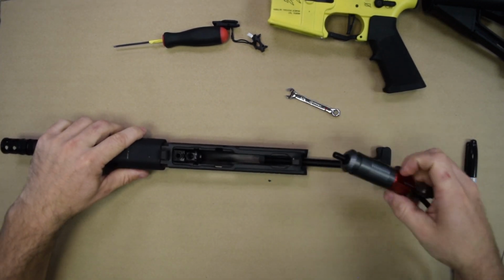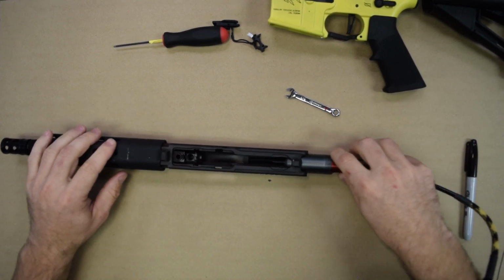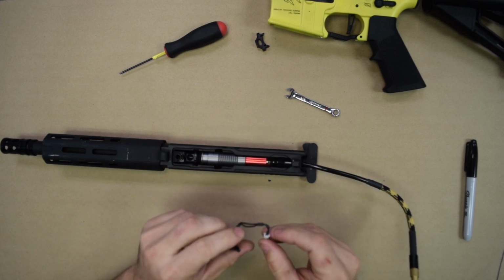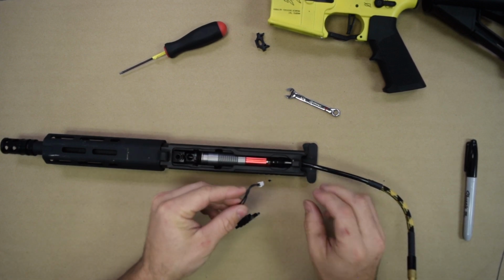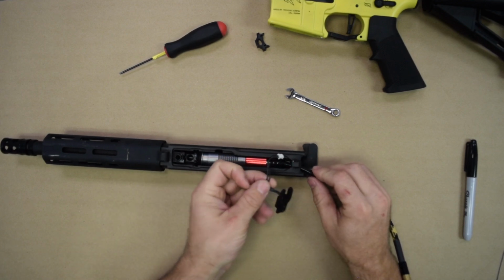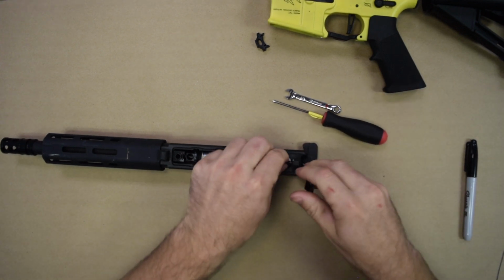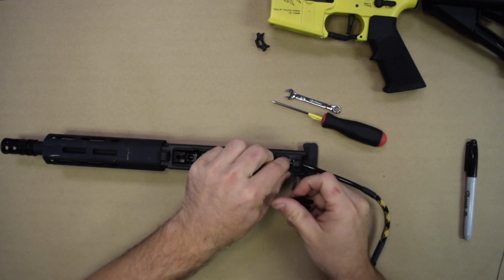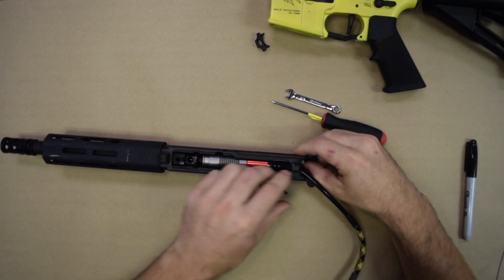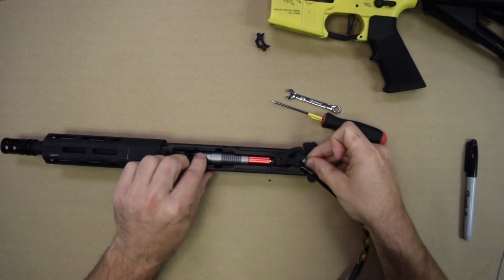Again, we're going to have our charging handle out. We're going to set the screw down into the slot in the charging handle, and then those can slide together back into the receiver. At this point, it's not quite exactly reverse order, but it's pretty close. What we're going to do is slide the fitting for the solenoid through on this side of the airline. It's going to slide back through, like so. And then if we just push the cylinder back out just a little bit, far enough that we can see the connector here, we can plug the solenoid back in.